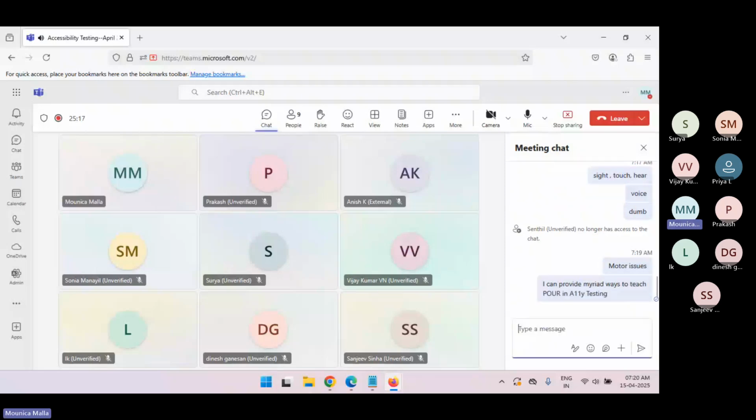Okay, I wrote some text on the chat window. Do you think the statement I wrote is simple and understandable, or there is little difficulty for a few people, or there is full difficulty in understanding that statement? You can say yes or no on the chat, or you can unmute and tell me.